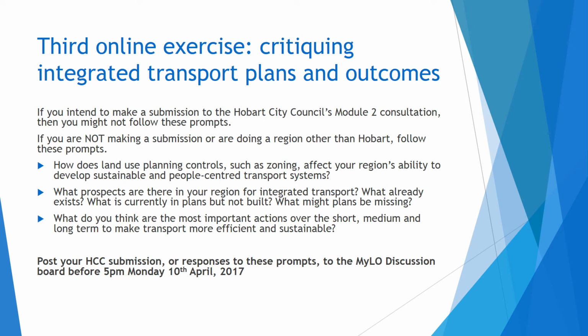If you're not making a submission or you're doing a region other than Hobart, then use these prompts for your third online exercise. Make some comment about how land use planning controls like zoning affect your region's ability to develop sustainable and people-centred transport systems. What can you find in terms of land use planning controls that says something about this? This might not be easy to find, but do have a look in the academic literature to see whether there's already been comment that does that hard work for you in terms of going back to the legislation and what it says. What do you think the prospects are for your region in terms of integrated transport? What is either already there in planning but not there yet, or just not spoken about yet? What might actually be missing from plans?